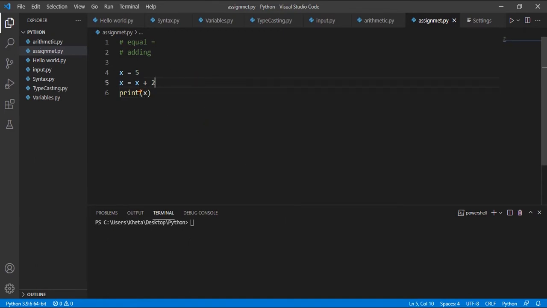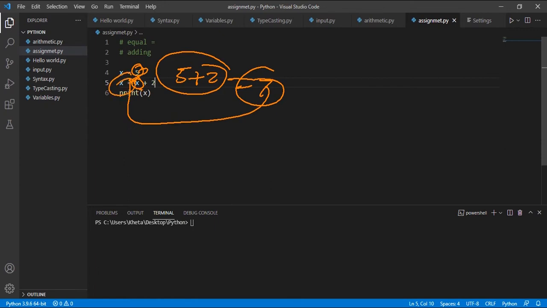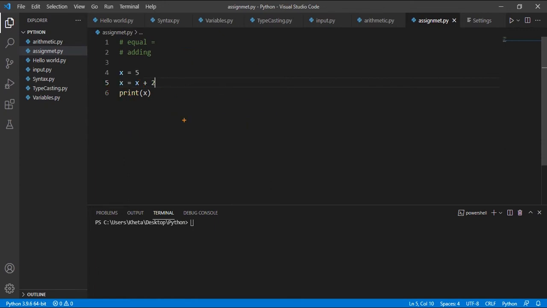We expect this to say, okay, I'm going to take that 5, put it into x. It's already that. Then I'm going to say 5 plus 2. The result of this, which is 7, will be taken back to x. And now, when I print x, I expect it to print 7. Because up here, I actually said the initial x plus 2.